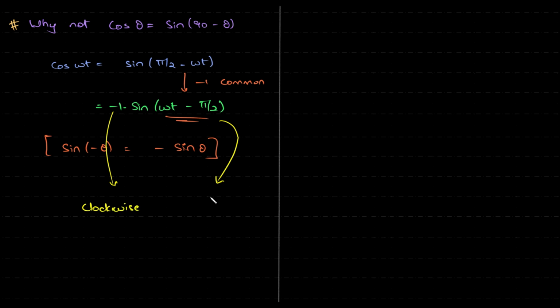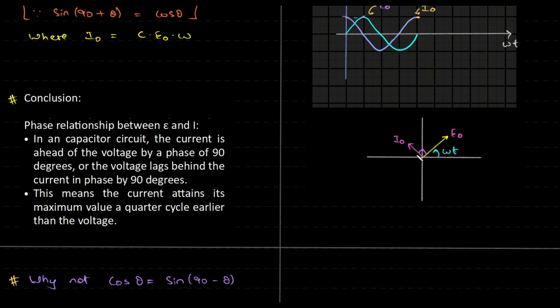And here too, the current will lead. Current will lead because if I go the other way around, minus pi by 2 means it is lagging the other way around. So basically, my current will be this side because it's rotating this side. So in that way, the current will be leading, is it not? Right? So technically, the two will be leading scenario.